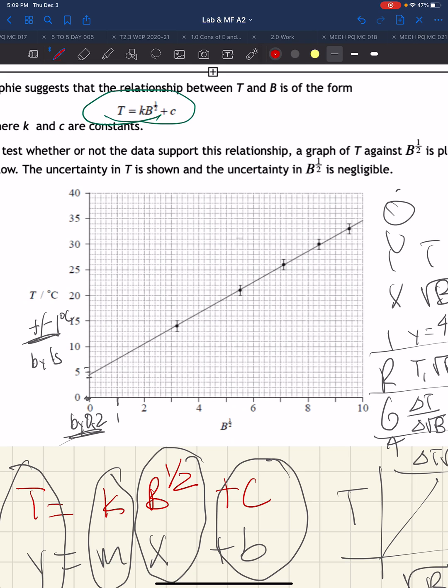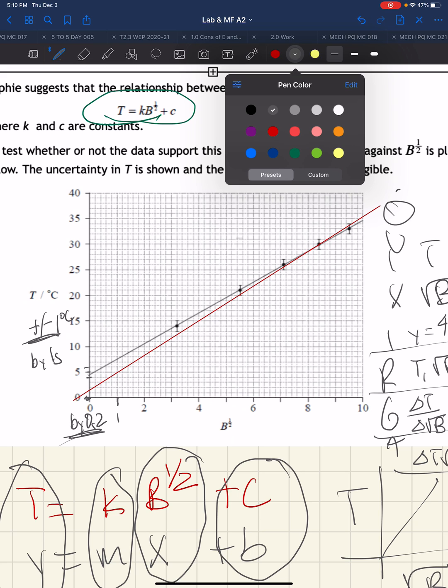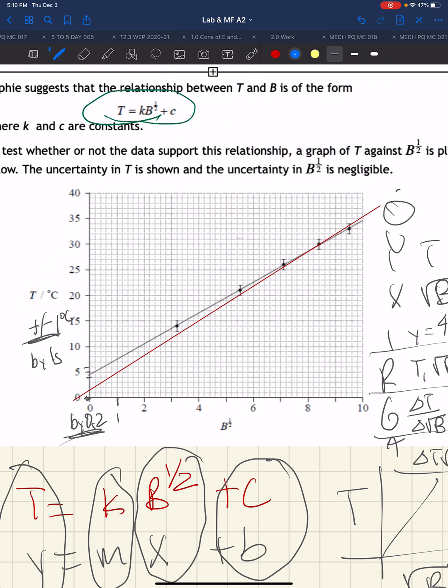What we do is we draw 2 lines, the steepest possible line and the shallowest possible line. So we can take our line, and we'll try to use the rightmost point near the upper end of the error bar and near the lower end of the error bar on the farthest one. And then that will give us the steepest slope we could possibly draw. And now we want to draw the shallowest slope. And we adjust that like so. And of course, I didn't do a very good job.